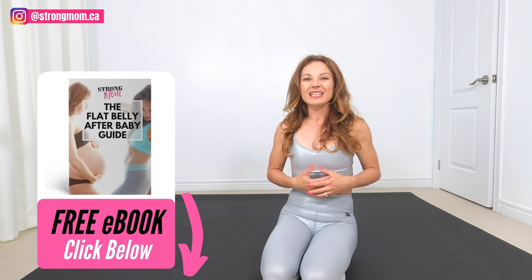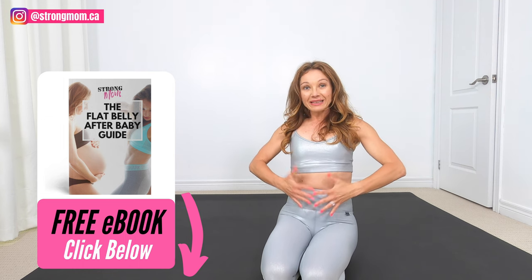If you feel weak after your C-section, or if you feel weak after having your baby, if you have mommy tummy, diastasis recti, and you want to bring the belly inward, to not be looking pregnant or to kind of minimize the C-section shelf, these exercises will help you with that. So let's get started. Find a mat somewhere nice and comfortable on the floor and let's get to it.